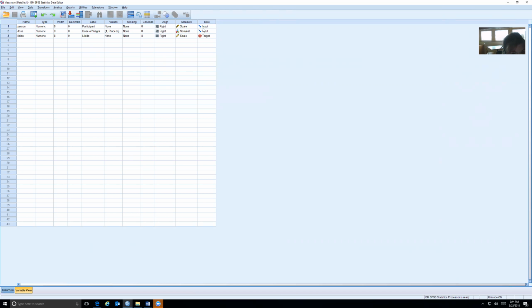But this can be really helpful because we can give the title of input to our independent variable. So think independent, input. It's the thing that we're putting in, and then target, that's the thing that's coming out. And that's actually the thing that we're targeting with our input variable. So for example, here we have a physician prescribing a dose, and the dose is supposed to change the libido, our target variable or our dependent variable.